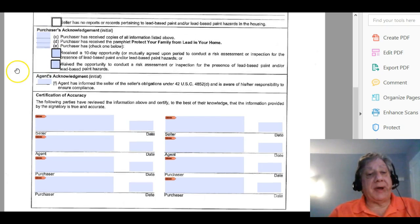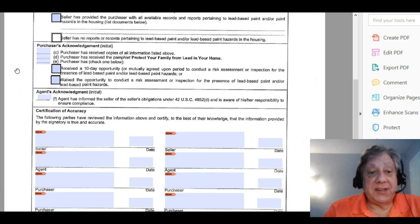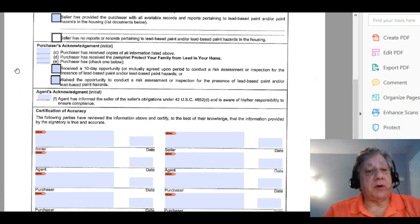Now, what if you're the buyer's agent? Well, you're going to go into the MLS, go to the listing, and there should be a little button there that you'll see for documents. Find that button for the documents, and you're going to usually have 3 documents in there, and I've mentioned this in other previous lessons: the radon disclosure, the lead paint disclosure, which is what we have in front of us, and the seller's disclosure of property condition. There may be more documents in there, but those are the 3 you absolutely need to present an offer.